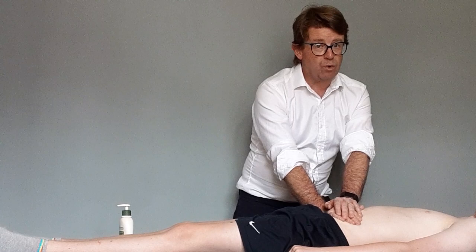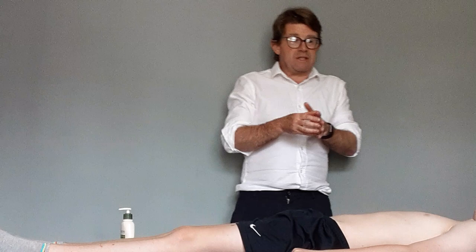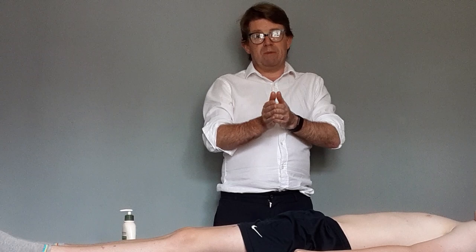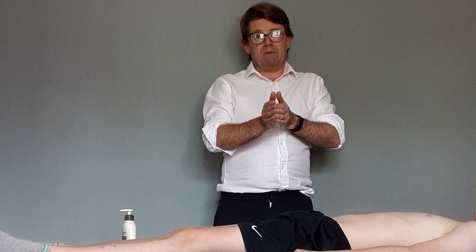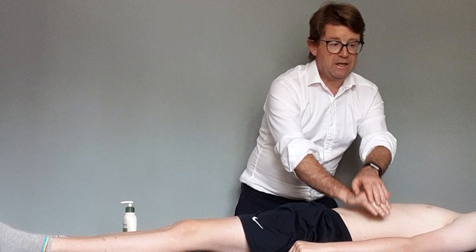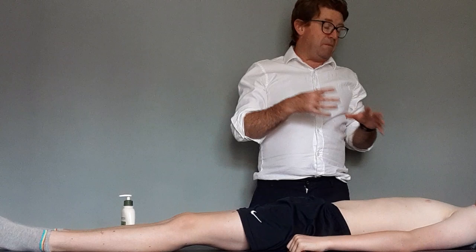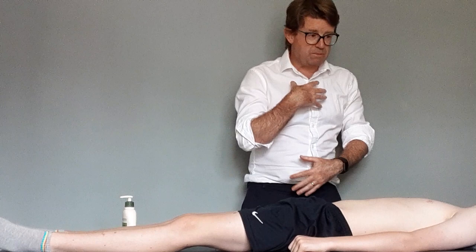Then come down starting to get into that lower abdominal pubic area, just coming above the pubic symphysis. It's good to do this with an empty bladder, because a lot of our patients have some bladder pain syndrome and don't like pressure on that area. So if you're going to do your abdominal massage this evening, it's good to do it with an empty bladder. Do it on one side then do it on the other side — the same again: four or five sweeps under the ribs, come down half a hand, four or five sweeps, half a hand, four or five sweeps, from the umbilicus or belly button down into the pelvis.